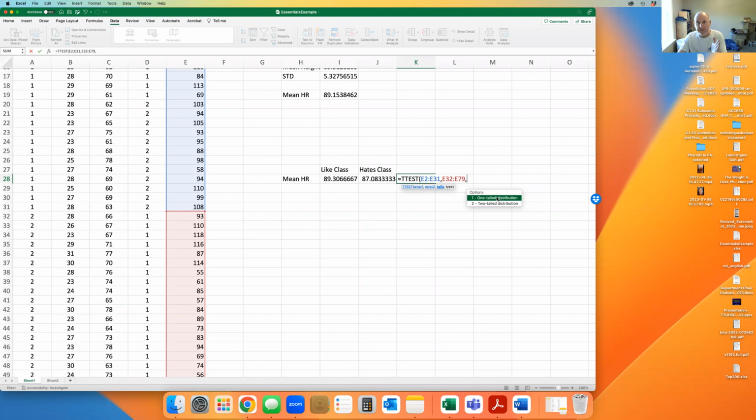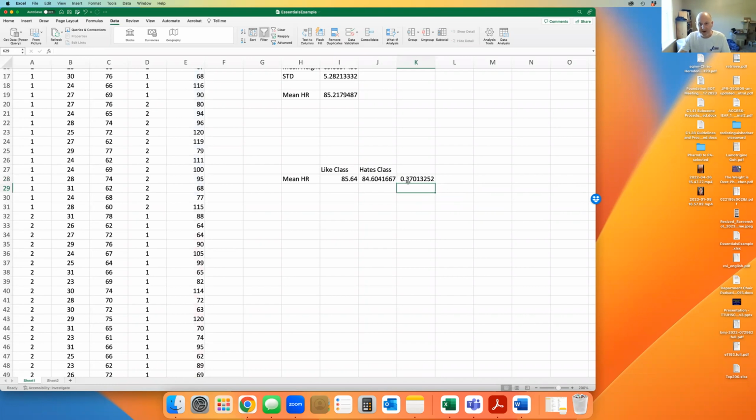The two-tailed can either tell you less than, equal, or greater than, right? So it measures both sides of the bell shape. Let's just do a one tail, and then I'm going to do comma. And now it wants to know, is this paired, or are these equal variances assumed, not paired? And I'm going to say two-sample equal variance assumed, close my function and click enter.